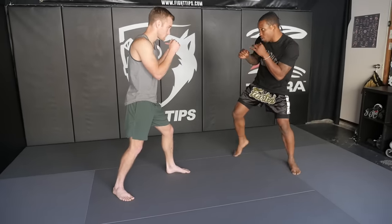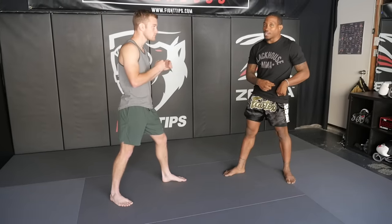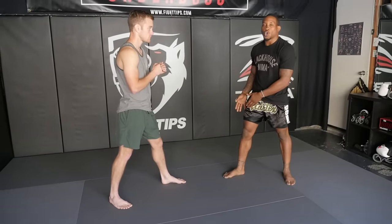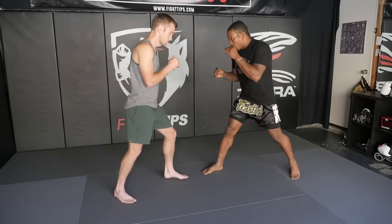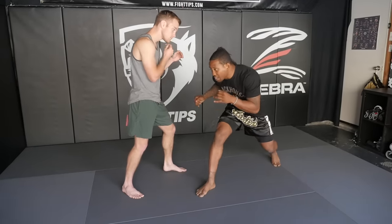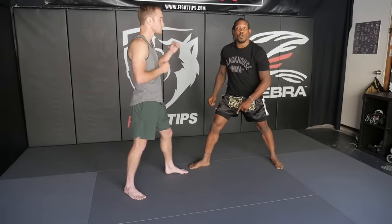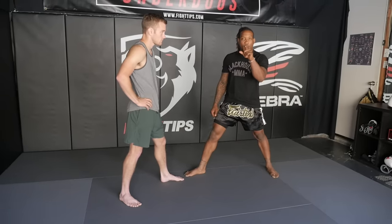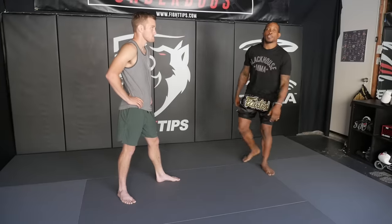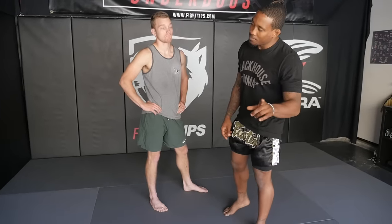This guy doesn't really notice it — I'm moving my feet, closing the distance, and I've basically cocked my gun without him noticing. Now my power leg is cocked, my trigger is cocked, everything is ready. Now I've got to show where I need to go with my aim leg — because the next thing I'm doing is exploding. Am I going across his body? Am I going double, straight down the middle? Am I going single with my head on this side? This aim leg will tell me where I'm going and show me how to get there. Depending on how much power you have in your power leg, that determines how far you can take this shot from. Don't let them put you in a box — some say you can't lunge, but I say the most effective shot in MMA is a lunge shot. Find out what works for you.